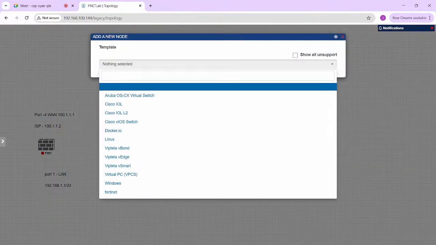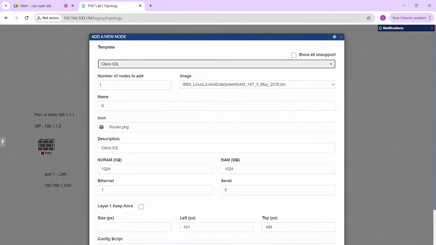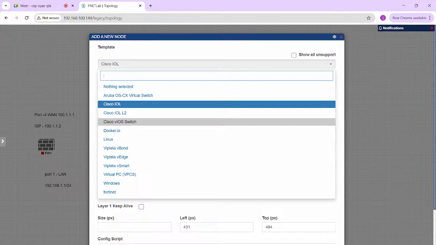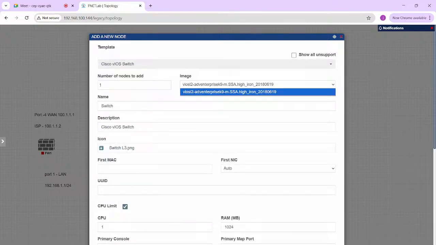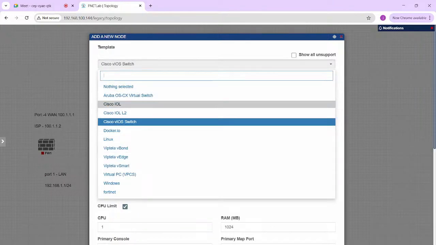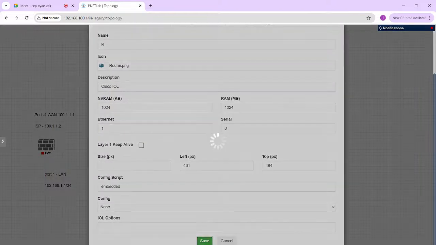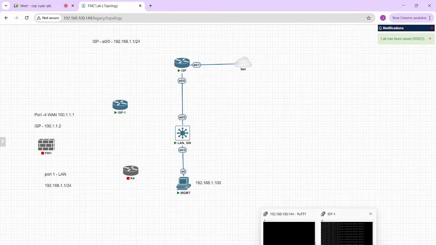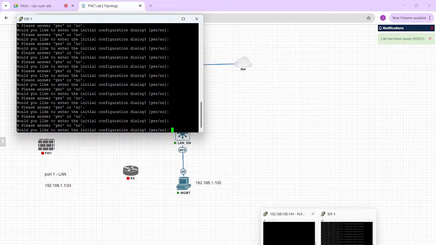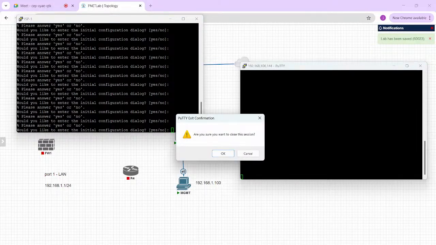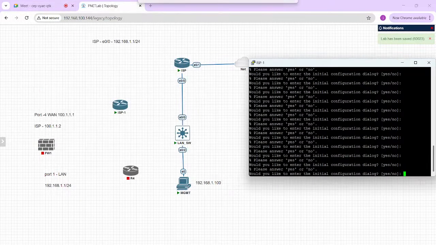Okay, this is coming up now, so we will configure this. This image is not working, let it be.